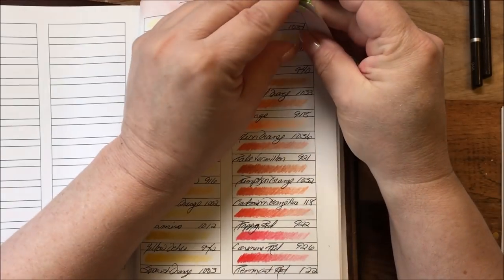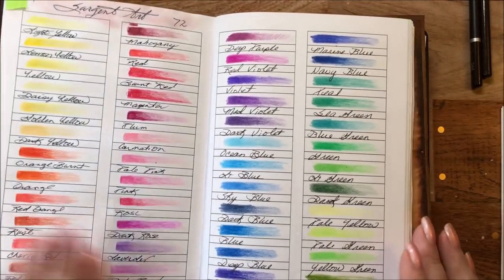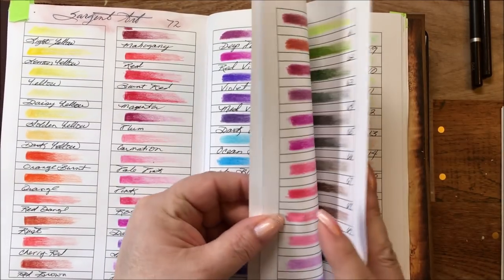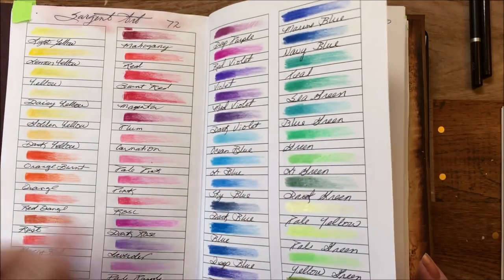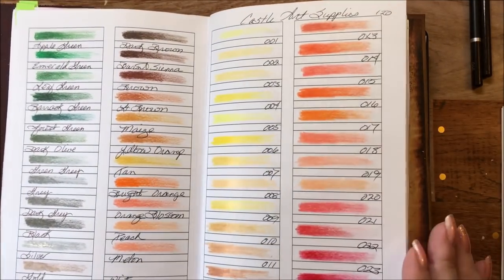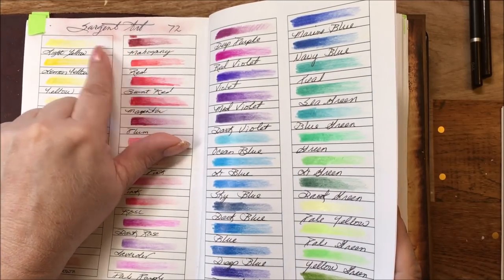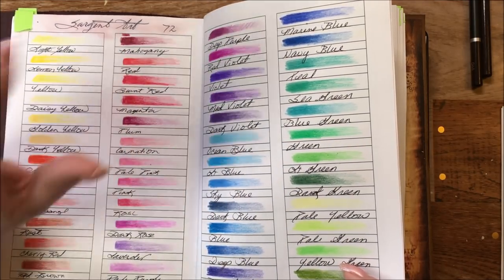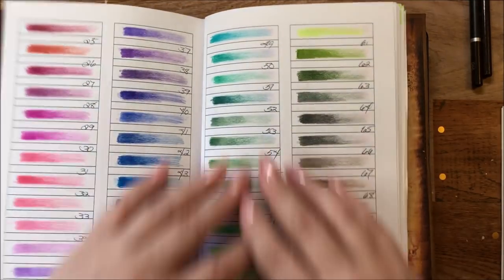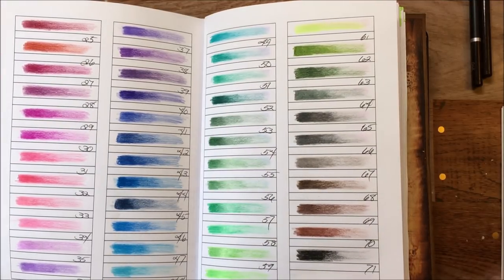I noticed when I was swatching out the pencils in my little book here, I have Sargent Arts here and right next door the Castle Arts. As I'm swatching, I'm noticing some similarities between the pencils and their colors. I even did it here, the mahogany Sargent Art, number 25 in the other one, and the colors are so close. So I grabbed some colors in blue tones, orange tones, red tones, brown tones, green tones, and so on.